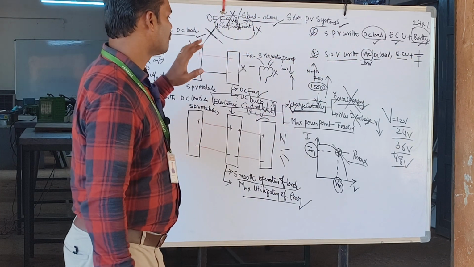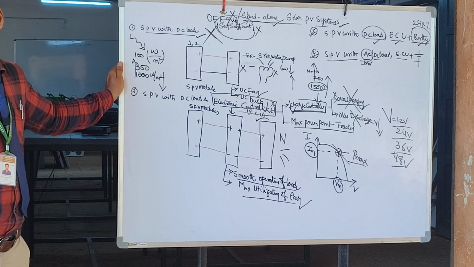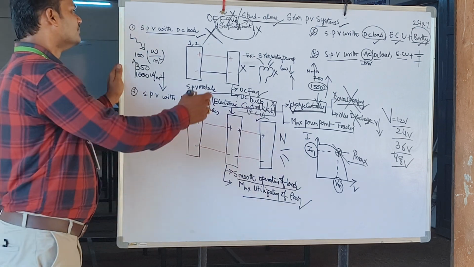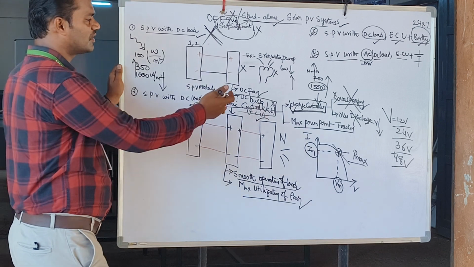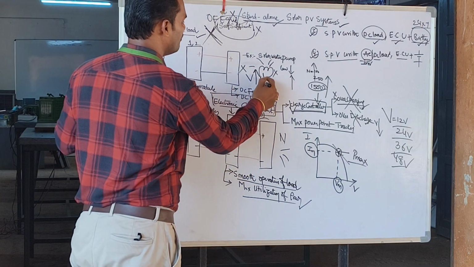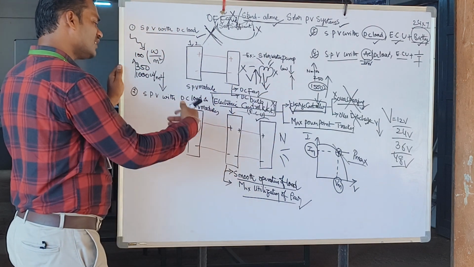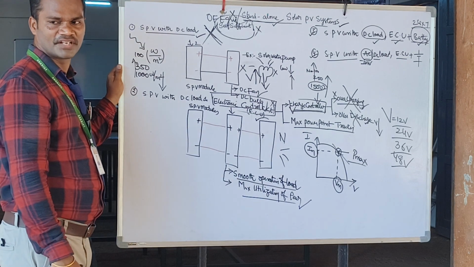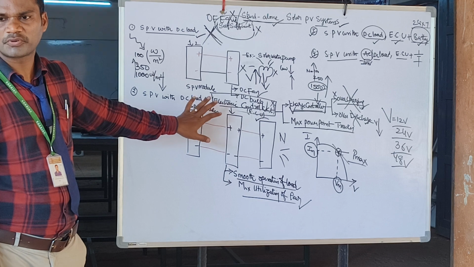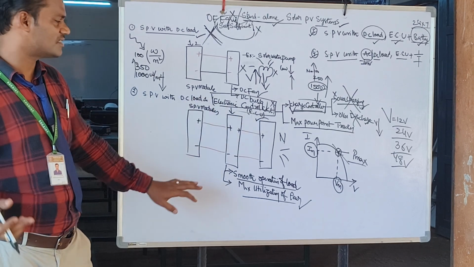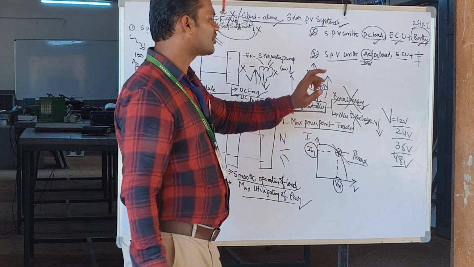So with this the four classifications are very clear. I can say that this is not a good configuration. Why? Because the output voltage is continuously varying. This is also not a proper configuration. Why? Because this can have power only in the morning time. If you want to run this DC load at night time, we cannot run it.